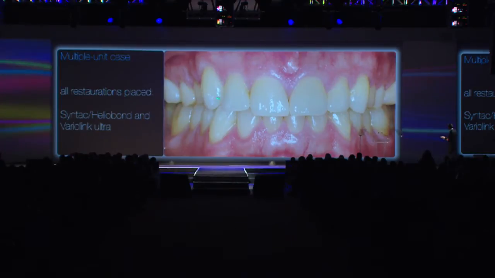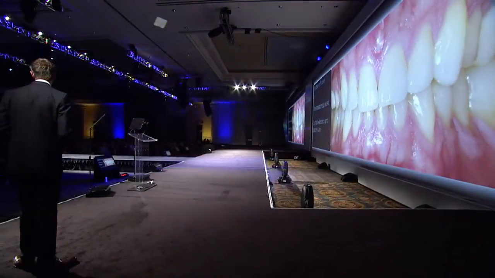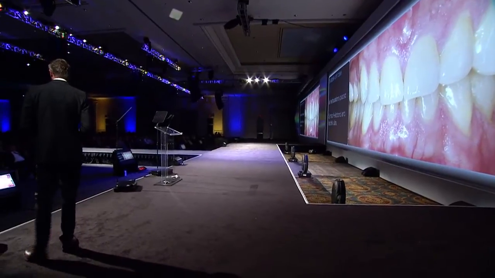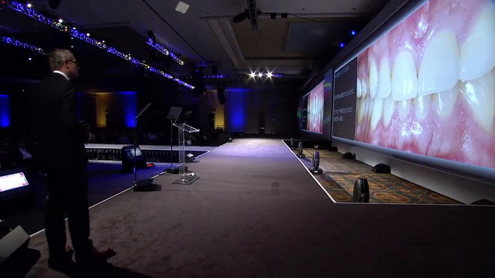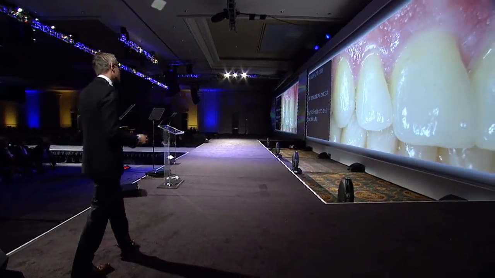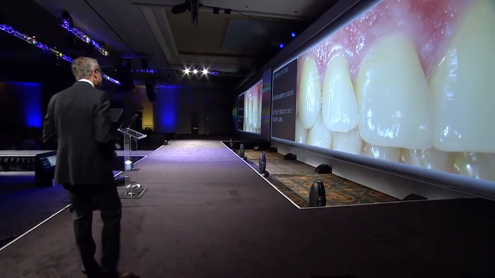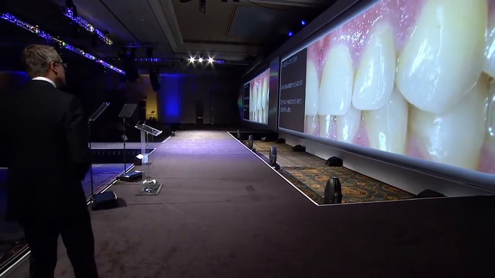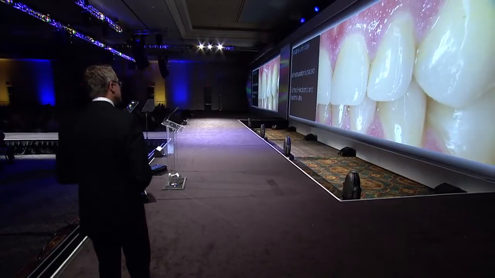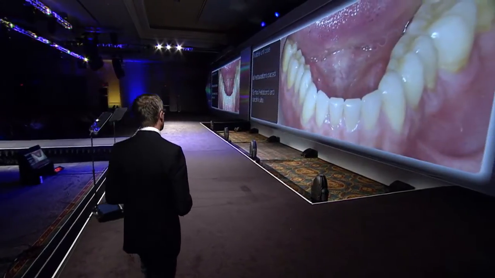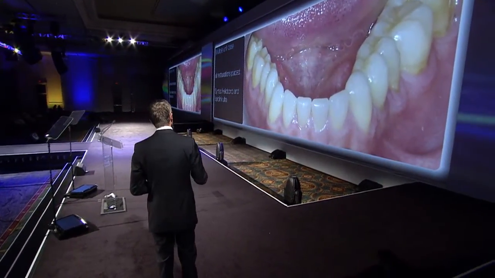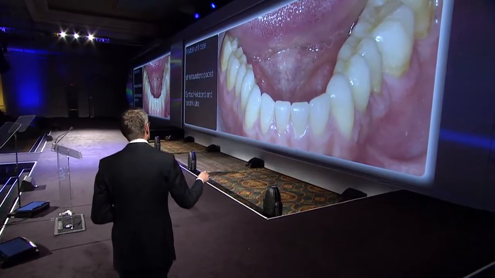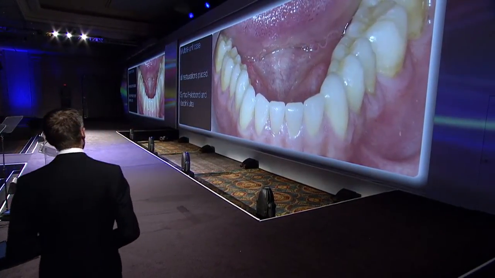So we did the anterior crowns in the maxilla, anterior crowns in the lower jaw, and the posterior on both sides with the BlueCam camera. A closer look at the anterior crowns here, on the right side, on the left side. No layering, just staining and glazing, and the complete arch done with the Emax material.